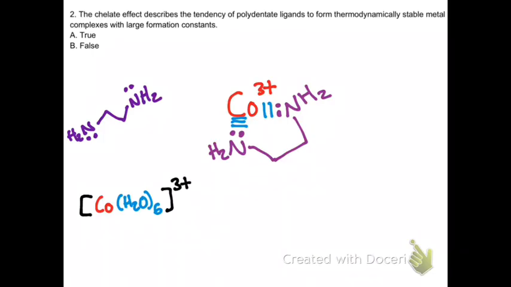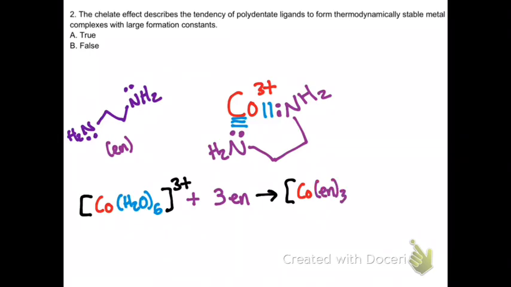If we add in the ethylene diamine, and we call this en, each one donates 2 lone pairs of electrons, so we only need half as many. So we only need 3 ethylene diamines to add in. And when we do this, the ethylene diamine will swarm around the metal and will kick out the water.